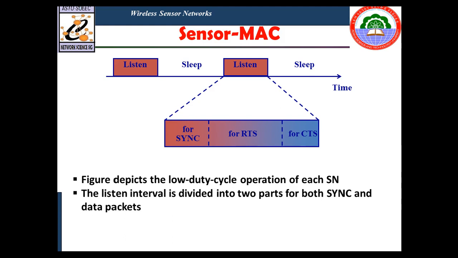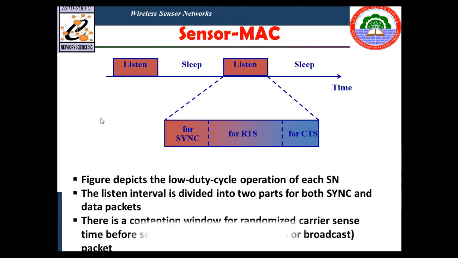A sensor node first listens for a fixed amount of time, which is at least the period for sensing a sync packet. If it receives a sync packet from any of its neighbors, it will follow that schedule by setting its own schedule to be the same. Otherwise, the sensor will choose an independent schedule after that particular listening period.